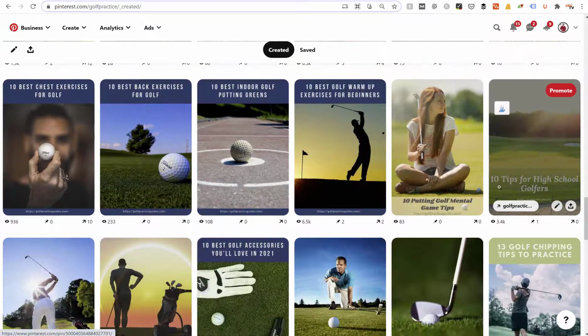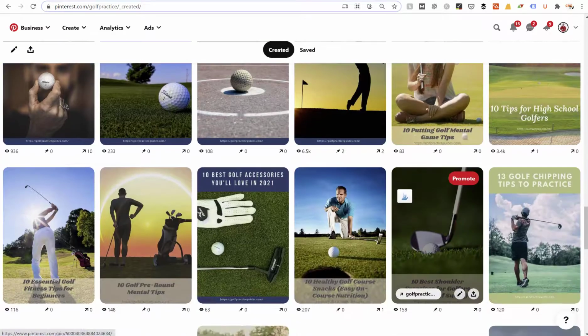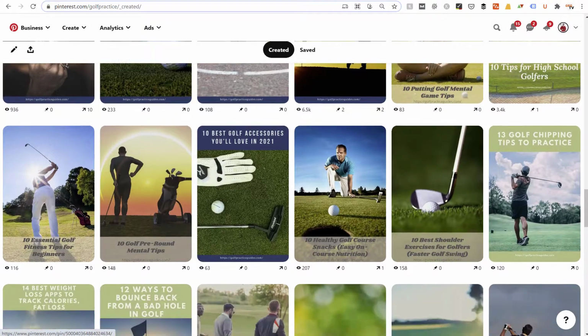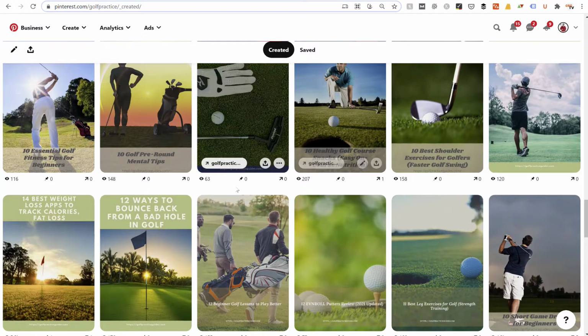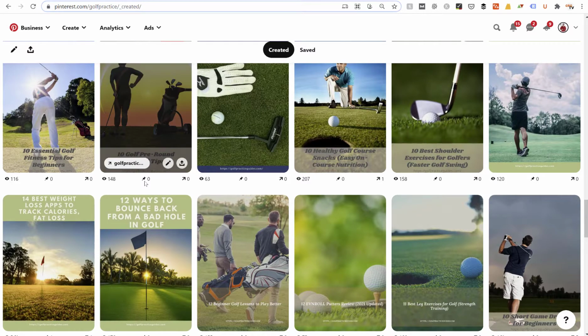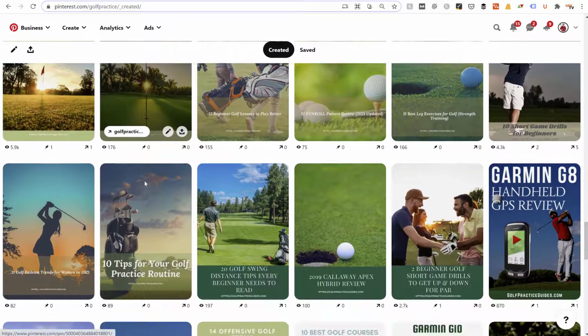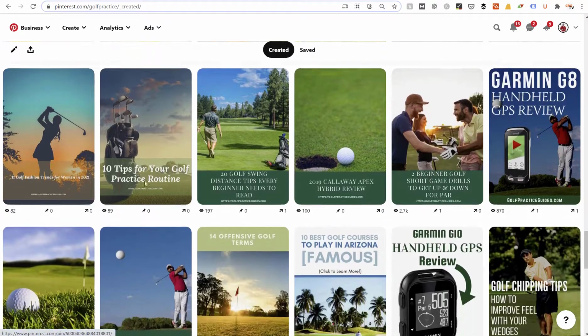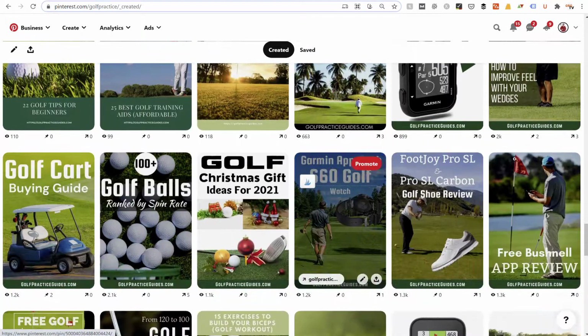The biggest thing, though, is the clicks, which I know are going to take time because these pins have to actually get indexed into the search, and it's in the search where you're going to get most of your clicks. When they first get blasted out and get these initial impressions, that's usually on people's home feeds, people that are following you, or people that are getting recommended similar content to what they've recently been searching. But most of the time, you're going to get actual clicks on your pins when people are actually searching in the search bar and they're finding them.